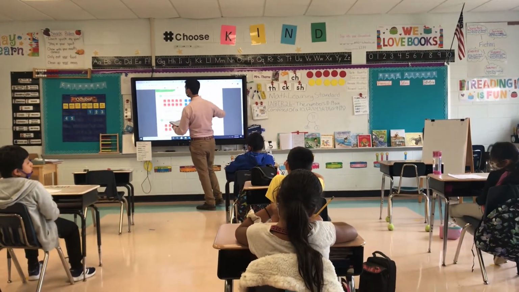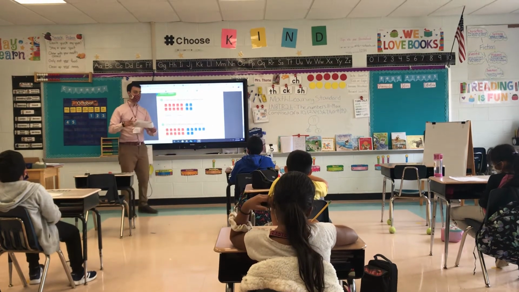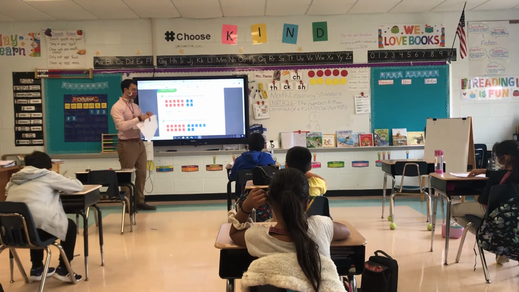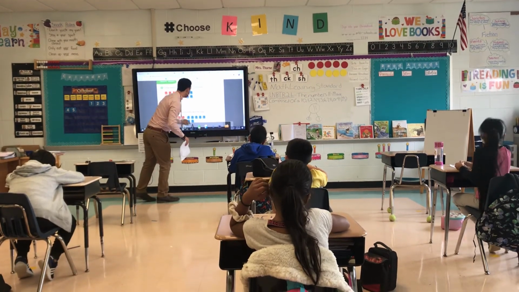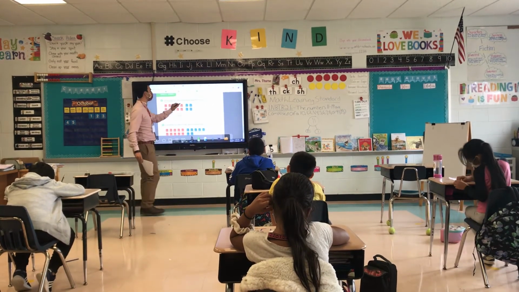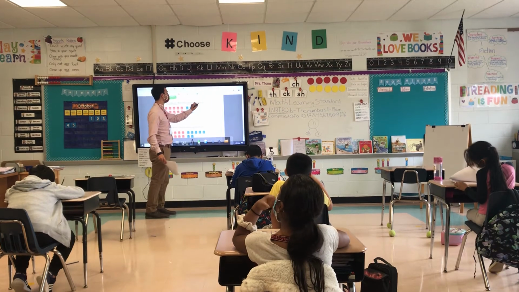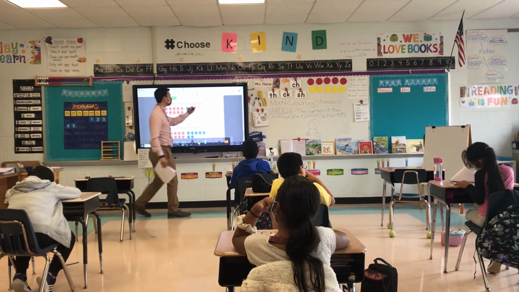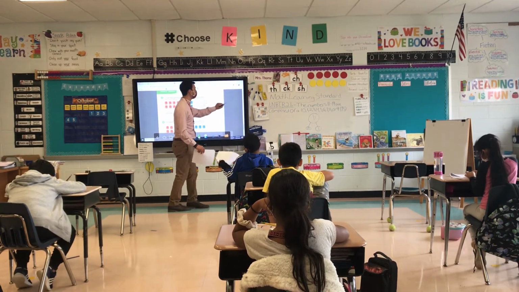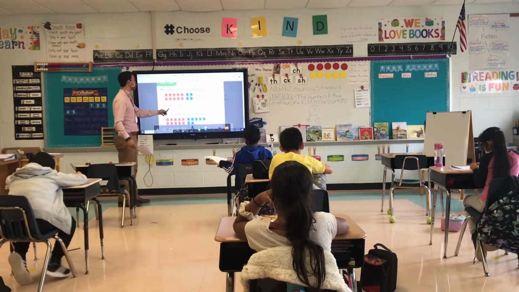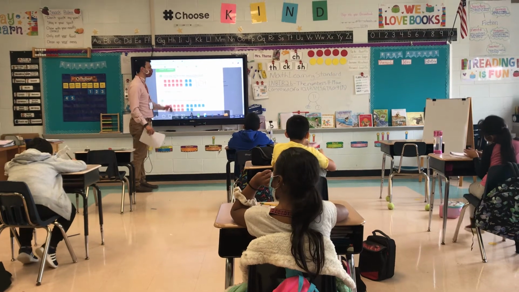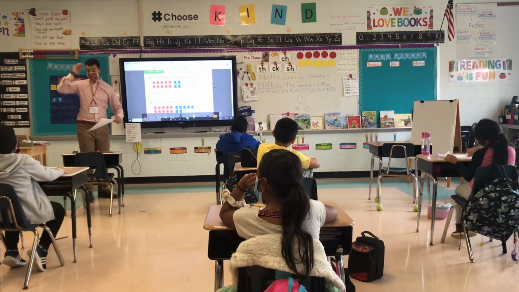Since this is the last page, you now have to do it on your own. Do exactly what we did. So you know that you have to circle the 10, just like we did before, and then you write the ones. So you have here, you know you have 10. You're adding your extra amount to get the total. So go ahead, circle your 10s, and then add how many extra ones. I want to come around and see that you know it. Now you know what we're doing?